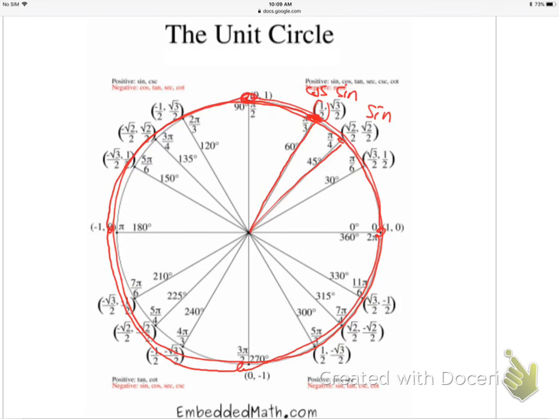So the height, which is sine, is the height of that dot. The height rises and falls, rises and falls. So anything in real life that rises and falls, you model it with a trig function. Trig is used to model anything in life that goes up and down, up and down. That's what they use it for.